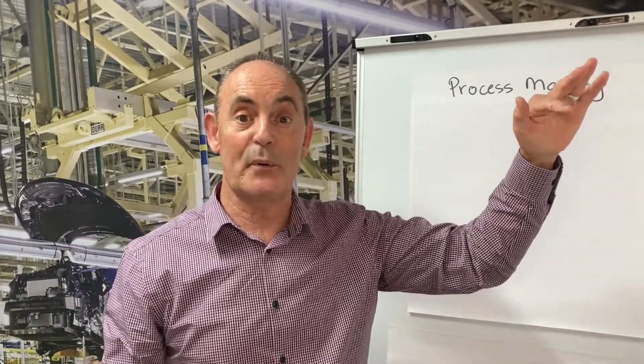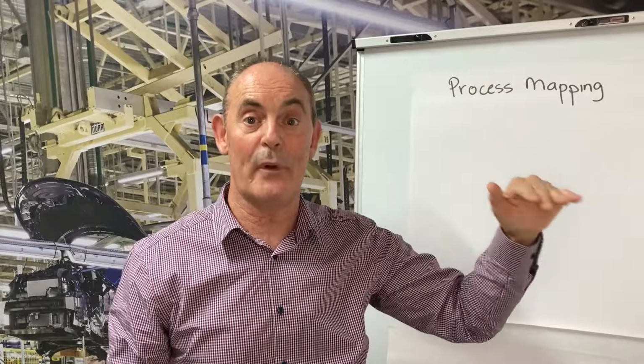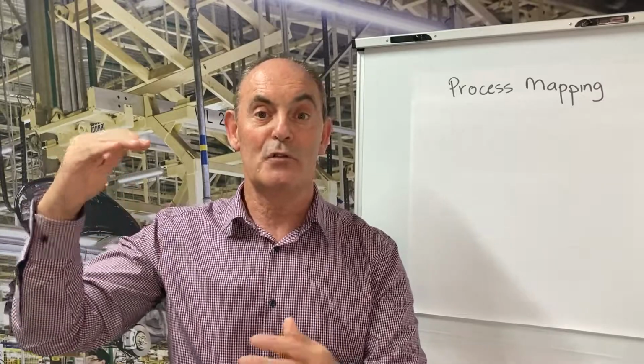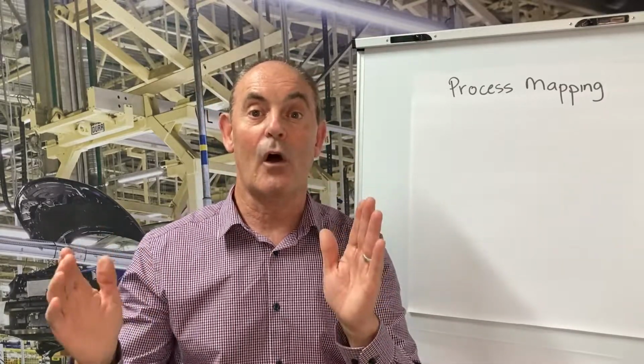And I found it great in a couple of areas. One is as a precursor for creating a standard operating procedure where everyone can be aligned. And the other area I found it of value is as a precursor for drawing up a value stream map. So I'm going to show you two great tips today that will help you with process mapping. The first one is creating a three-dimensional process map called the swimlane. And the second one is aligning business risk to the process map.